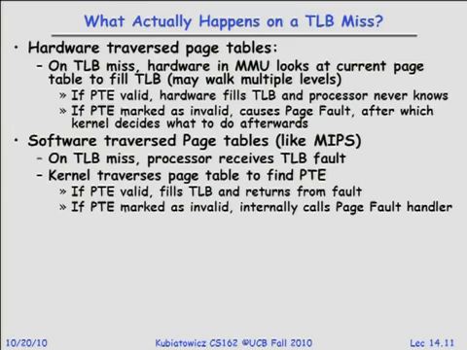Software could also be involved. So in this case, on a TLB miss, what actually happens is you get what's called a TLB fault. And in that case, software takes over and walks the page table. Okay, now you can see why it's very important that we have a hardware TLB cache, right? Because if every load or store had to go to a software handler to compute the address by walking the page table, that would be really slow.